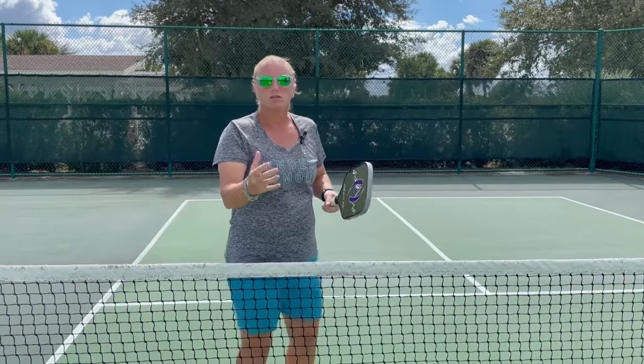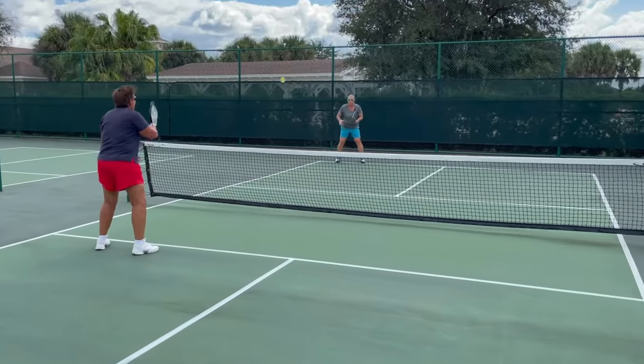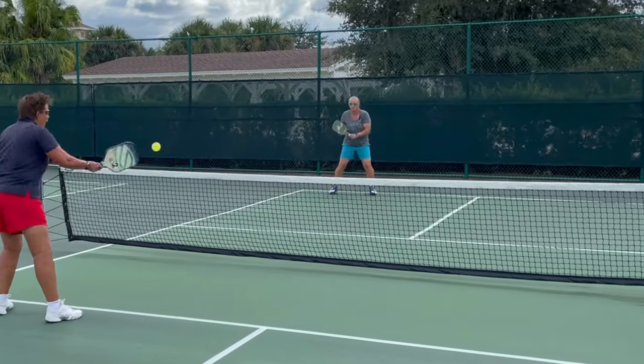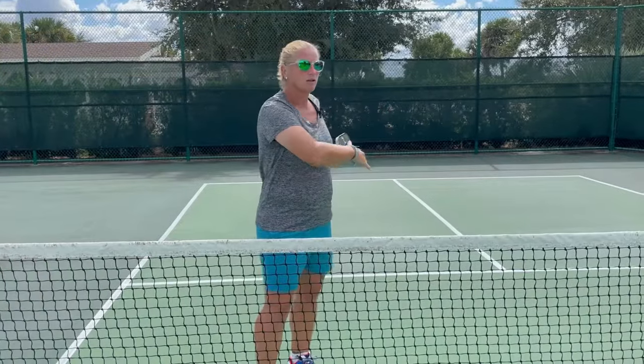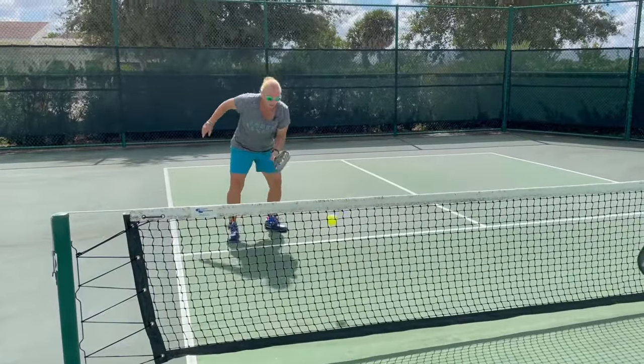When we're at the back of the court, nothing changes — we're still doing a look-see. The further distance we are, the look-sees are slower, because there's more distance for the ball to travel. The closer we get, they get faster. When people speed up the ball and there's no bounce and it's a volley, the look-see becomes fast.